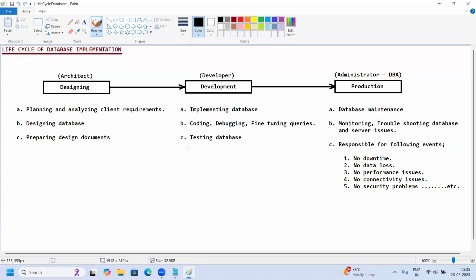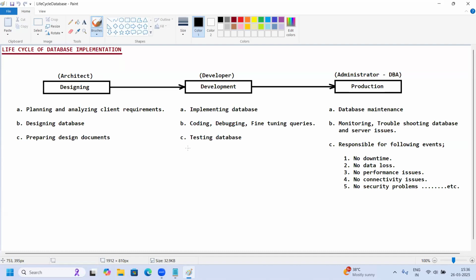Sometimes database designing will go on for months together. Okay, clear now.